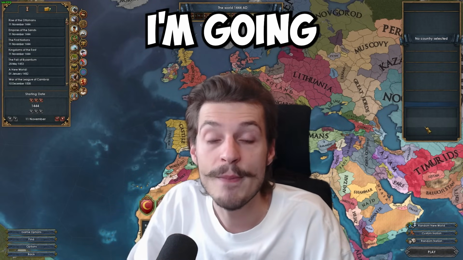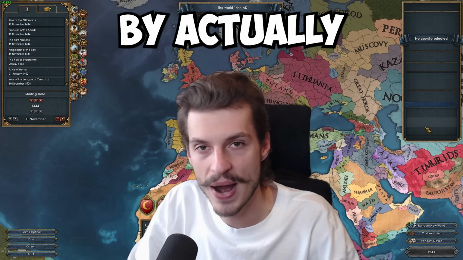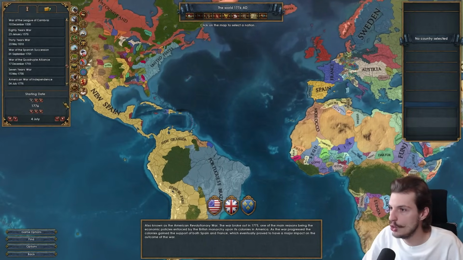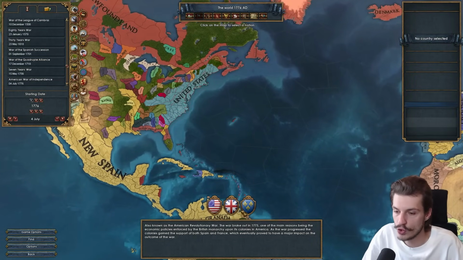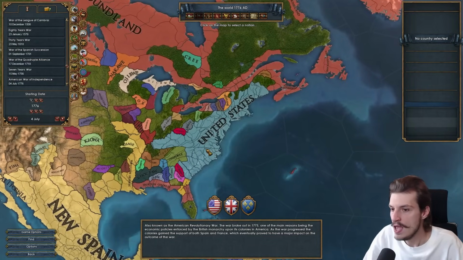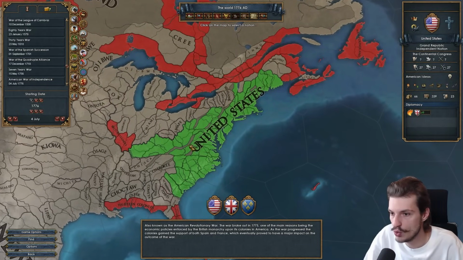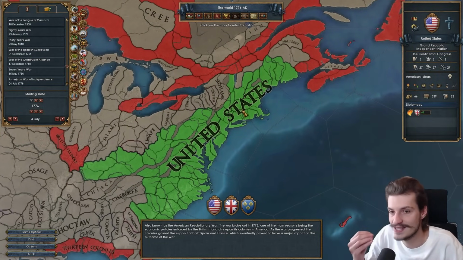But today, I'm gonna be getting this achievement the way the developers intended, by actually winning the Independence War. Alright, so here we are in the July 4th, 1776 bookmark right here, and of course the recommendations are the US, Great Britain, and France. And if you click on the US right here, and go into the diplomat mode, you would realize that all of these, the green provinces, are the US's cores.